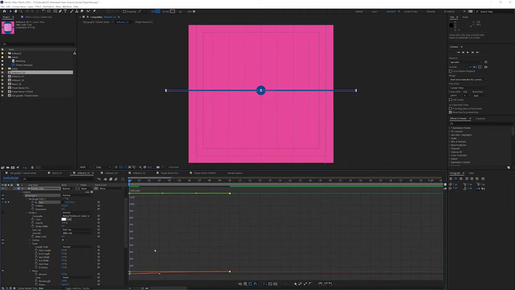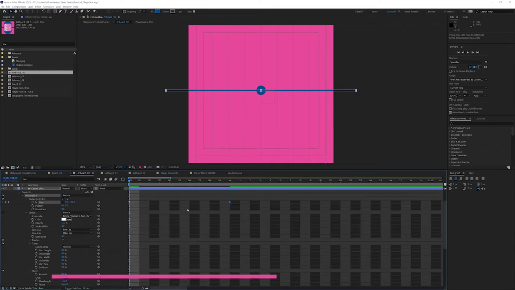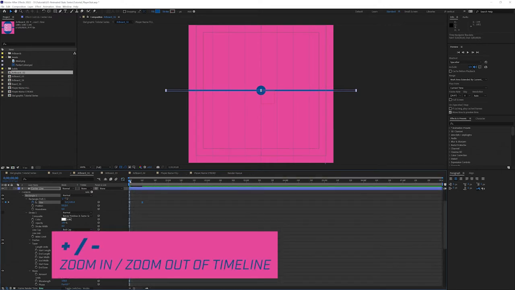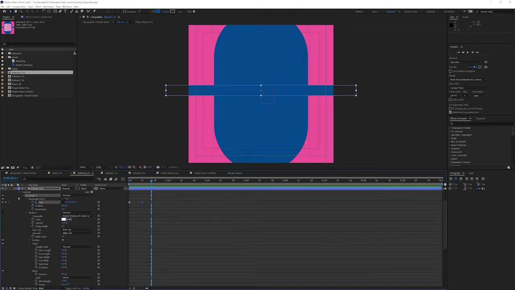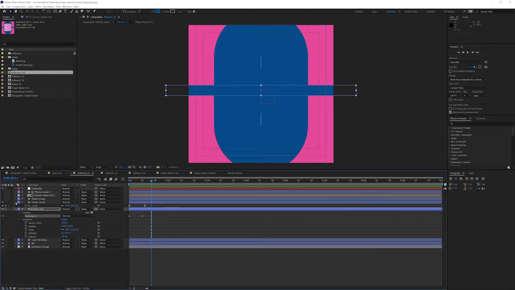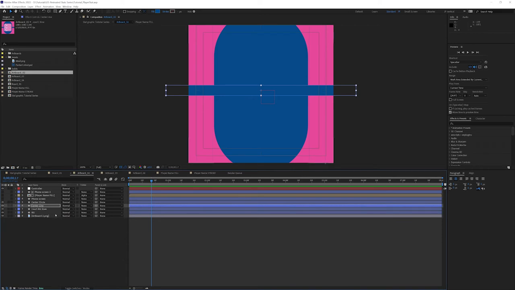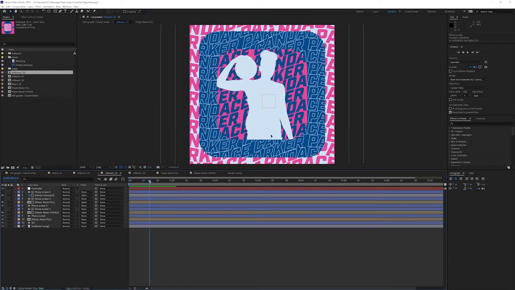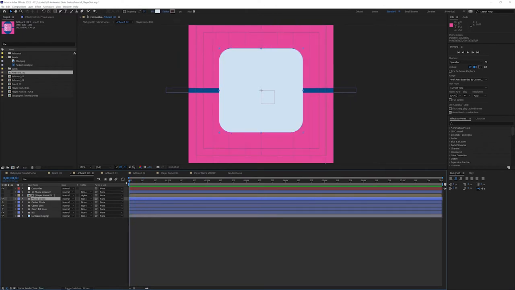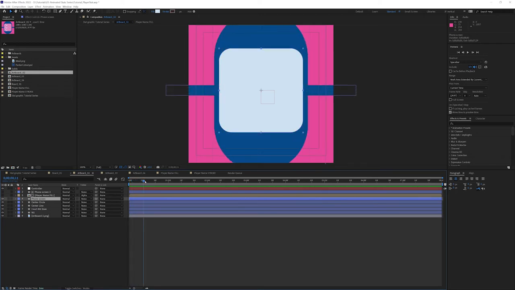And again, red is X, Y is green. So if I hit my minus key to zoom out, getting some nice action here. So I want the phone screen to pop on in a little bit of a trailing motion. So I'm going to create some repetition here with this phone screen, especially as we get into the transitions here in the third board. But initially, I want this to shoot out very similarly.